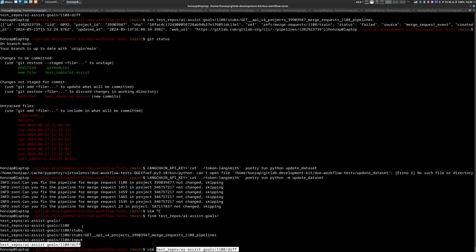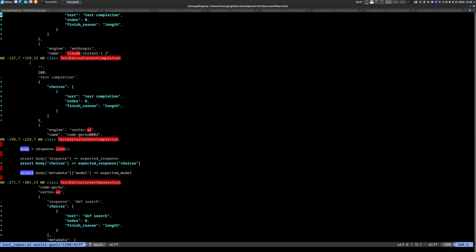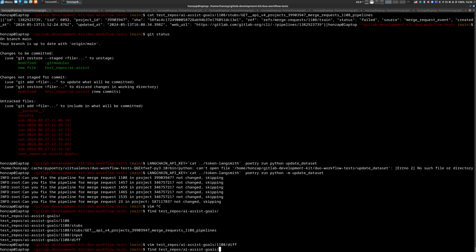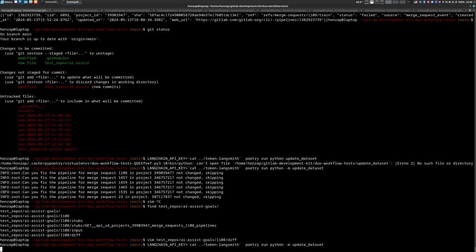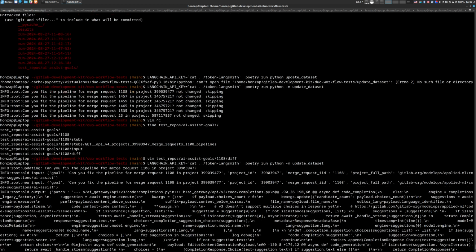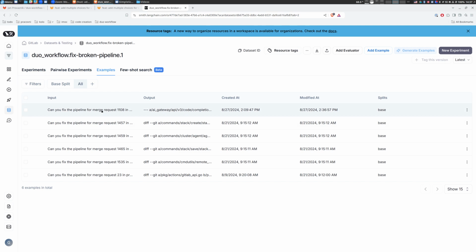For example, if we would change this example with a new pipeline, with a new line, we can see that, yeah, there was a diff, so it updated this example.